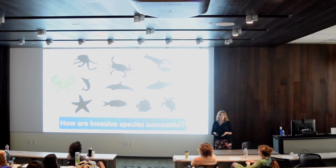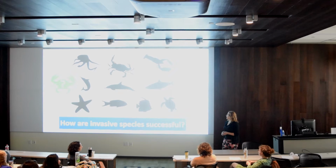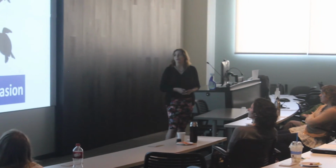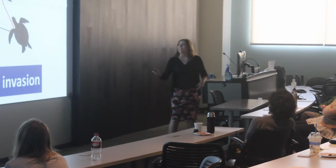So when pollution enters a system, what it does is it could possibly make an organism a little bit less effective at its role. And what this does is it maybe frees up some food or some extra space, creating a hole for the invasive species to fill. Now, you might be thinking, there's a major gap in your thinking, Catrin.